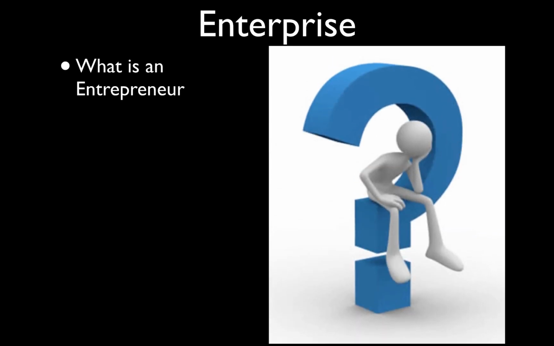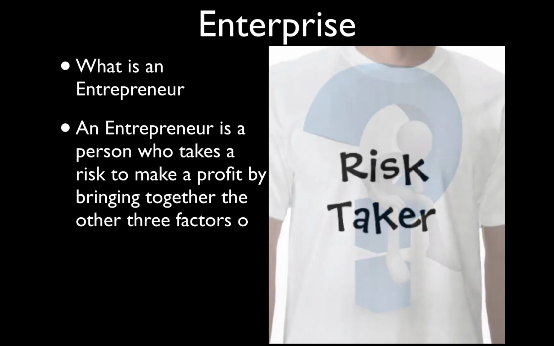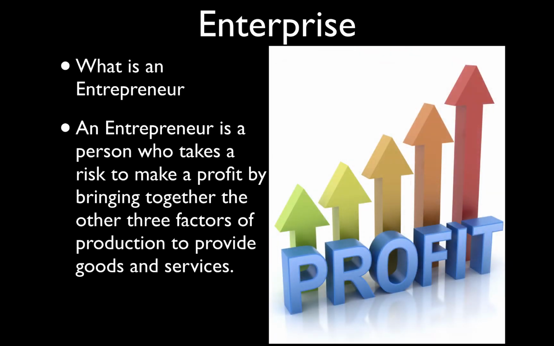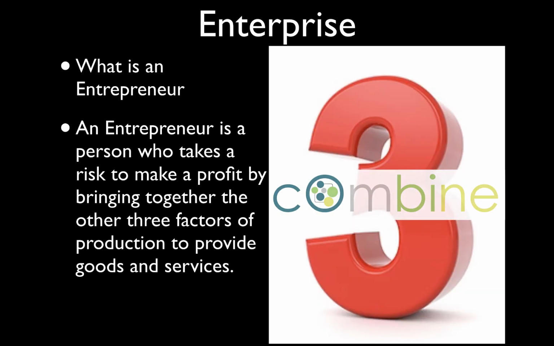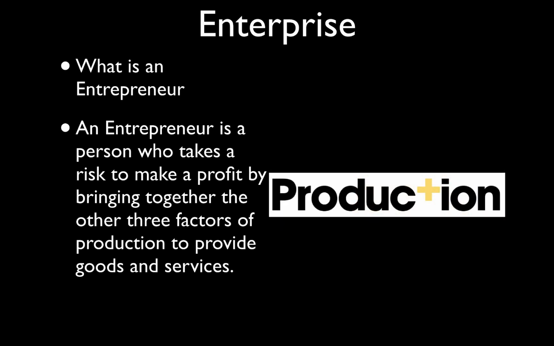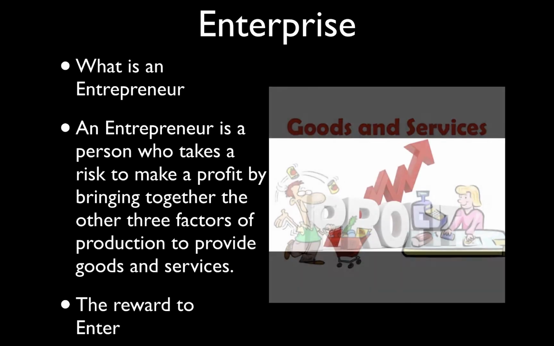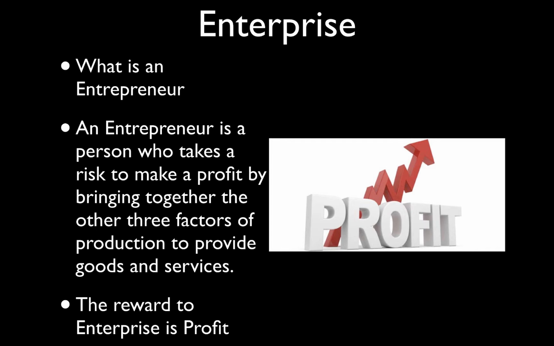I suppose then we just have to quickly talk about what is an entrepreneur. So an entrepreneur, the first thing we've already talked about, is a risk taker. It is a person, a man or woman, that takes a risk. Why? In order to make a profit. And what do they do? They combine the other three factors of production in order to produce goods and services. So again, this is the idea for the visual learner, to try and give you prompts for your mind. Okay, so that's what an entrepreneur is. And don't forget the name given to the financial reward that is earned by entrepreneurs, we call that profit.